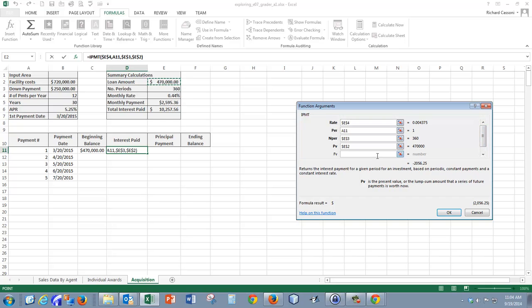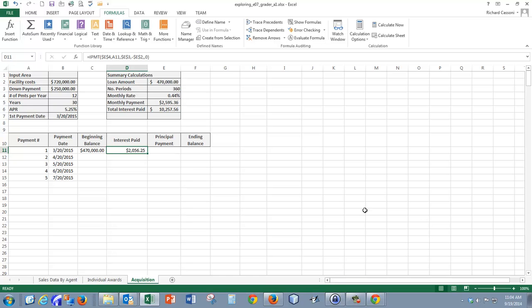And for future value, leave that blank, but don't forget on interest there's always that type. We're going to put type 0 here. Actually on this one I think we can put the negative present value. It's only on the cumulative that it doesn't work. And there it did. You saw that we put a negative here, and then that's 2056. So that does in fact work.